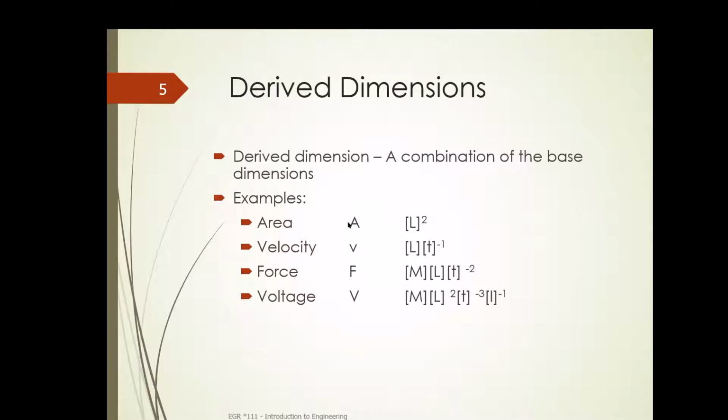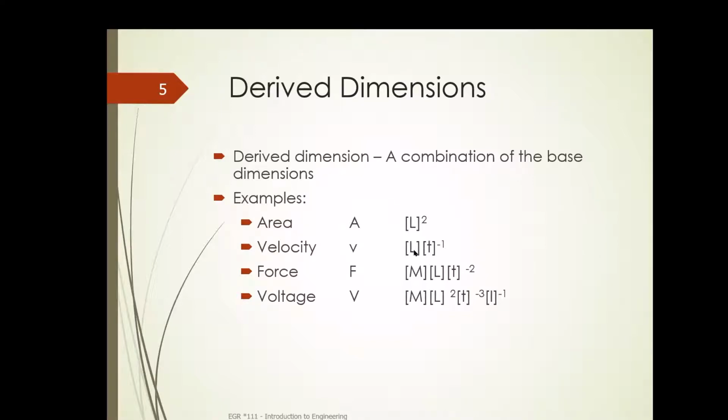So area, what does area have? Well, area is L, which represents length, right? So it's a length times a length. It could be inch times inch, inches squared, feet squared, meters squared, something of that sort. So how you write it, and when we do our dimensional analysis, we just write it as L squared. And remember, dimensional analysis is just going to be used for us to determine whether or not an equation is potentially valid, right?